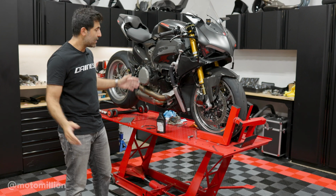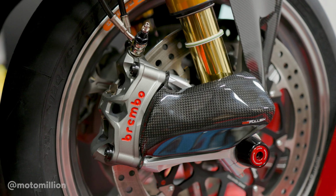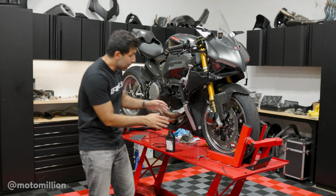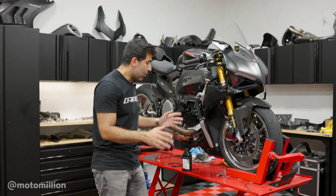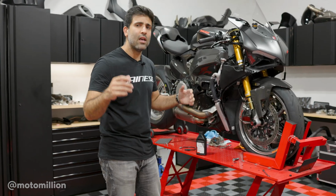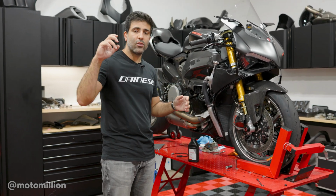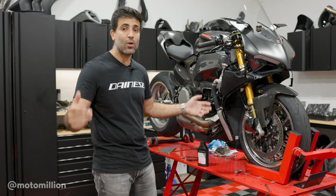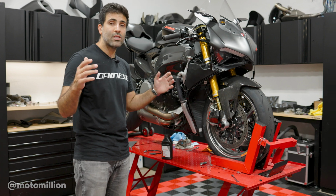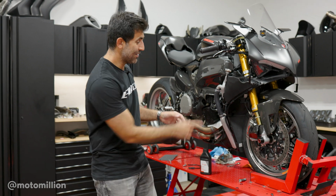And in terms of brake upgrades, we upgraded our calipers on this bike today. Visually, it looks stunning, because not just the caliper is better looking, but these brake cooling ducts work perfectly. Let's talk about the brake cooling ducts while we're talking about them. So on a motorcycle, what do these things do? They push all of the dirt and dust away, so it lengthens your seal life, because if you don't push away the dust from your calipers, it cakes onto your pistons, and that gets hot, especially if you're a track rider. So not only does this thing cool your caliper down, but it also pushes that dust away. So it's a win-win when you install this. I think it's a win-win-win because it looks amazing.